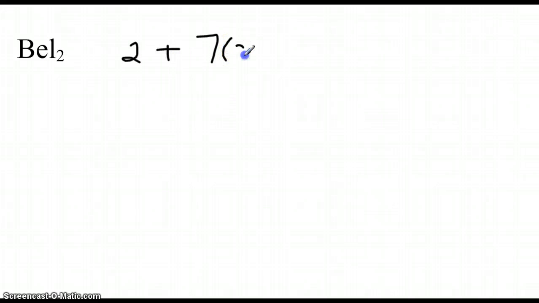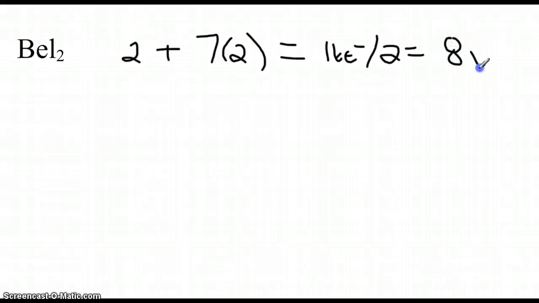Up next we have beryllium iodide. And as you'll see, beryllium only wants 2 electrons, and iodine each has 7 electrons. So what we end up seeing is that we've got a total of 16 electrons, and if we divide that by 2, this is 8 pairs. Okay, but what you're probably asking me is, wait, Mrs. Newhoff, beryllium is a metal. However, in this case, because of the electronegativities, it is going to actually want to share some of those electrons.